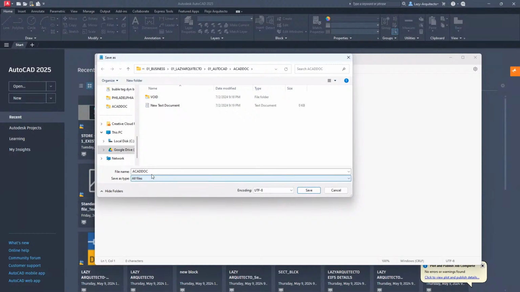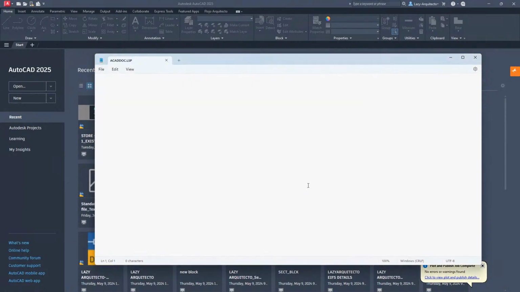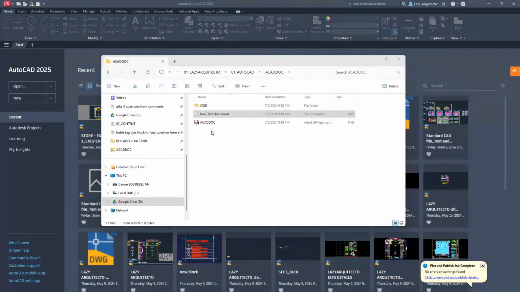It says all files, and I'm gonna say .lsp for a Lisp extension, and I'm gonna click save. As you can see now, if I close this, you're gonna see that I successfully created an AutoLisp application source.